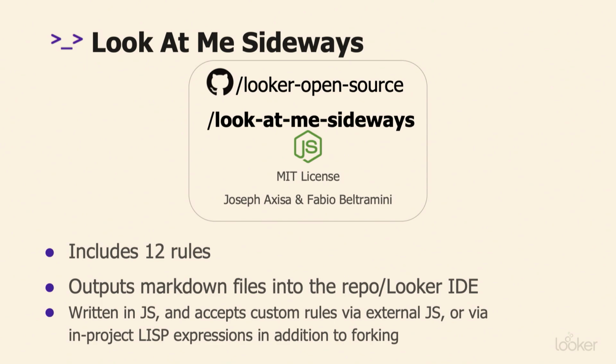In our case, we take the output of linting and put it back into your LookML project as a markdown file, so developers can get feedback right within the Looker IDE. And finally, we have a framework for specifying custom rules, which you can either write in JavaScript and host externally, or use a domain-specific language to write concise expression-based rules right within your LookML project.